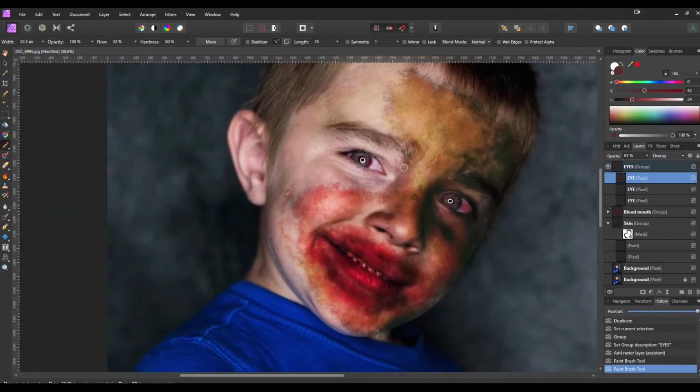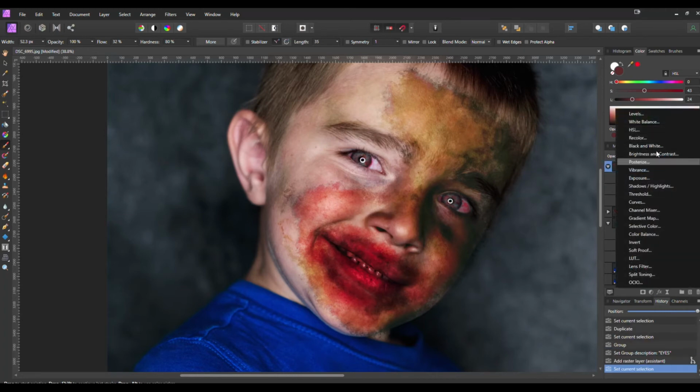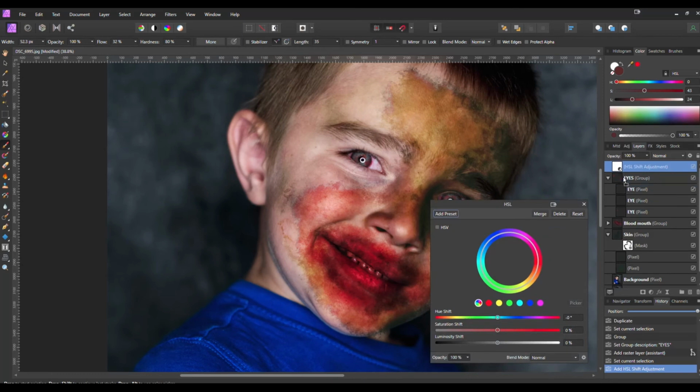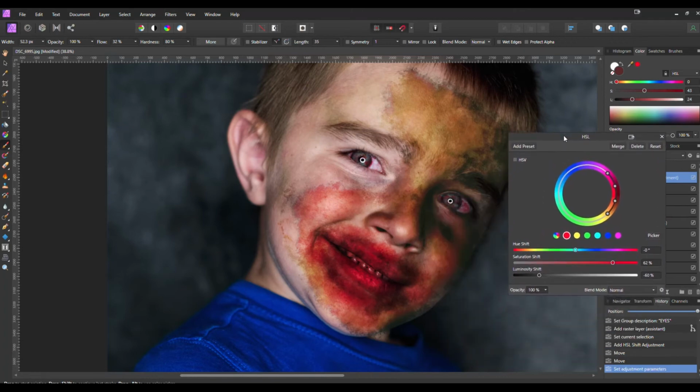Yeah, we're gonna add an HSL layer to this, because I think I do want it a little bit darker. So we're going to affect the reds, saturation up, brought the luminosity down. I just want a darker red.